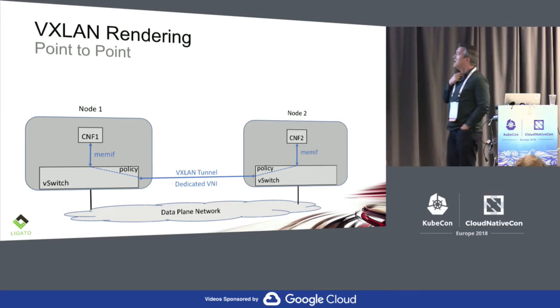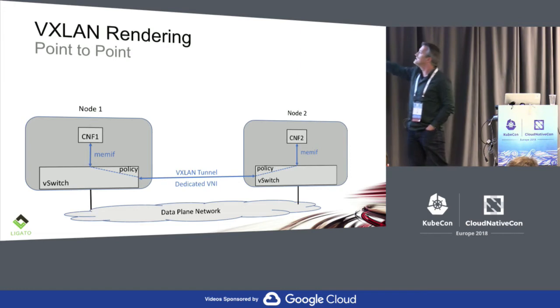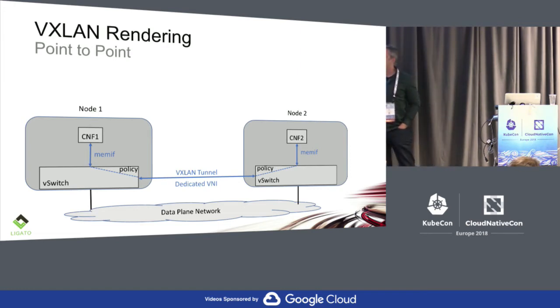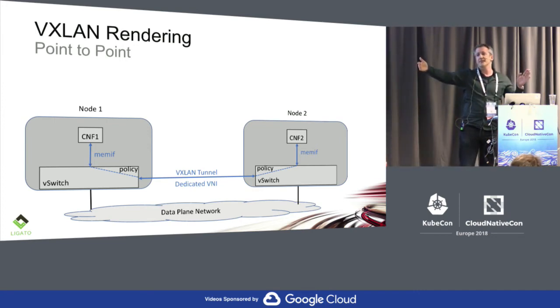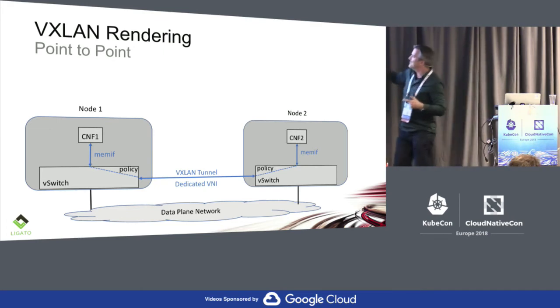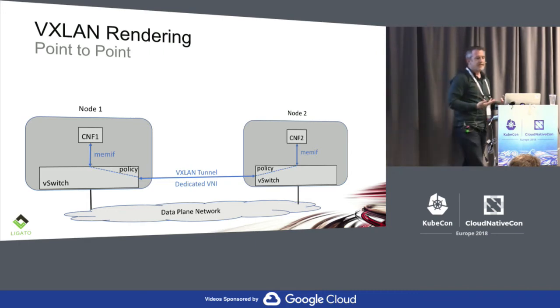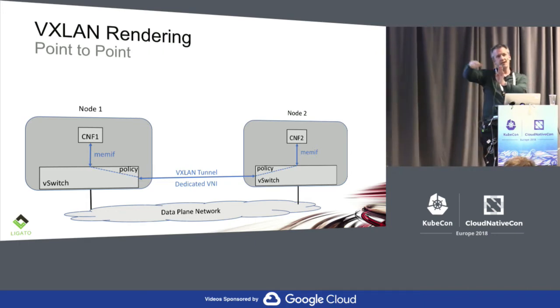Point to point, really the most likely scenario between nodes is going to be just a single VXLAN tunnel to connect the 2 network functions, with a dedicated VNI. You could imagine reusing one VNI all the way through a chain, but then you have to deal with the issue of what if I'm connecting to this server and then back out to this one. So I think one easy solution is just to say that each link in the chain is a dedicated VNI, and you've got 16 million of them to play with. This is the VXLAN case. Again, if you're using something like SRv6, you'll probably render this slightly differently.